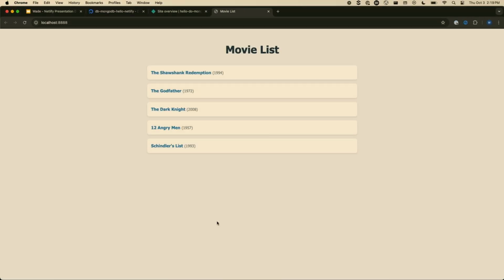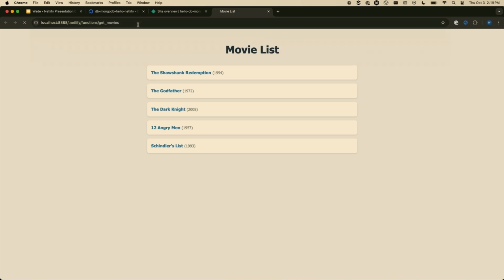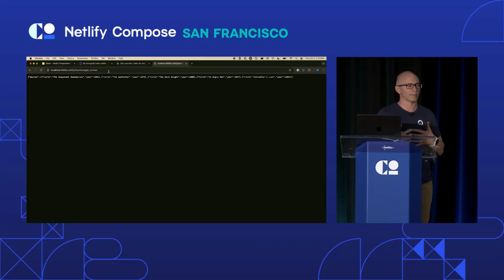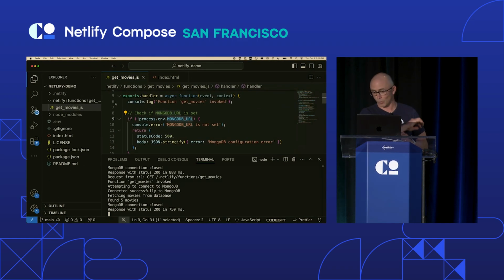And you'll see it popped up running on localhost. And here's a list of movies that came back. Anyone like these movies? These are some of my favorite movies. The thing that's also neat that you can try here is you can just go ahead and hit that functions endpoint directly as well. And you can see that we're getting this JSON response coming back from it that the UI is connected to and is getting loaded here. So this is great. This shows that locally, at least, I'm able to connect to our database, which is very good considering I work at DigitalOcean, and that's what we expect.